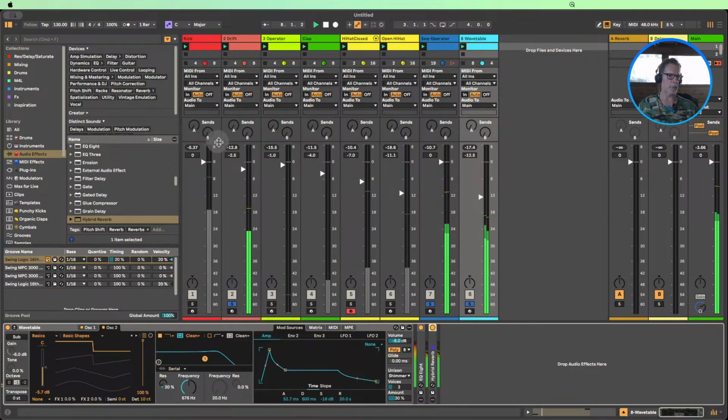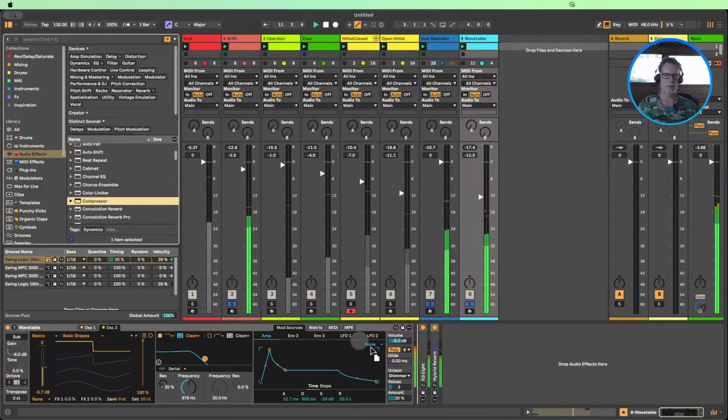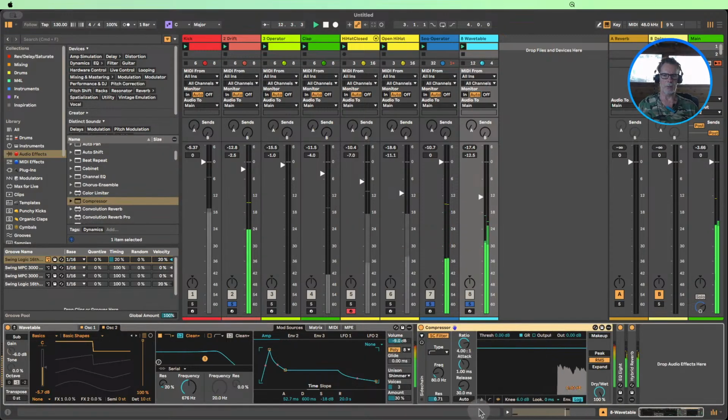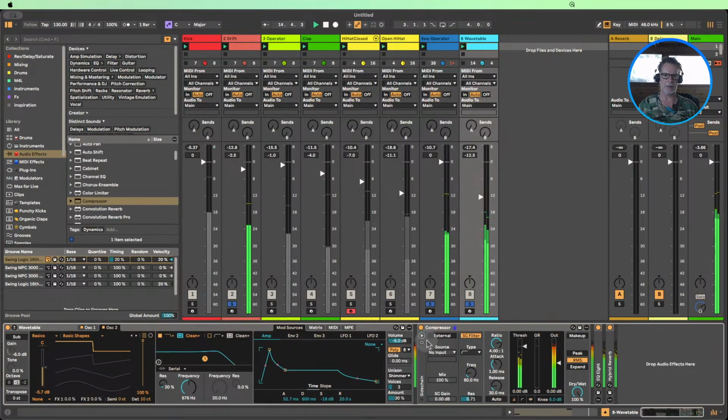So this wavetable, it's crying out to me that it needs a sidechain as well. It'd be nice to get it to pump a bit to the actual track, which will help it get more movement, and it will duck and pump. So let's sidechain that to our nice 909 kick. We're going to make it quite a strong sidechain.